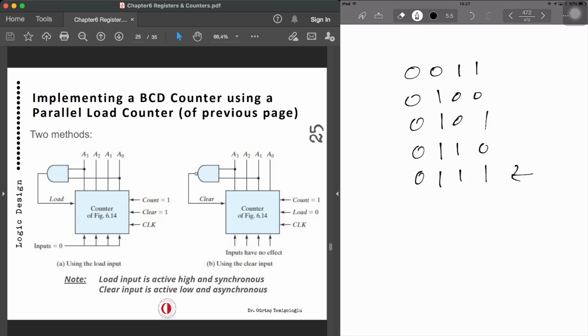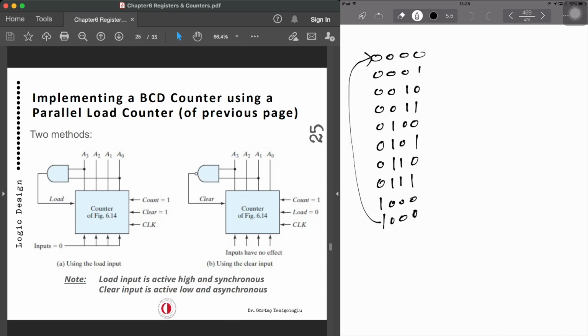So, implementing BCD counter using a parallel load counter. Now we can have two approaches. So how does this going to work? If you look at it, there's a counter, the inputs are coming in, and those are going to be your outputs. So BCD counter with a parallel load. What do we mean by that? Now, BCD, if I go back to BCD, where we have got it, 0 to 9 that we need to count. Okay?